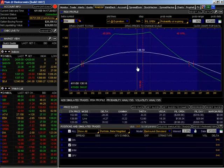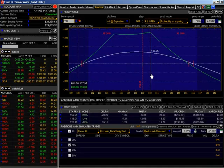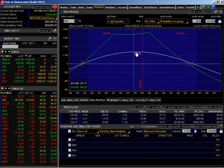If we were in a losing position, if we ever get in a losing position, I'll do a video on that too. So you may find one on your CD, but this is how you trade with confidence, because it doesn't really matter if the market goes up or down. What you always want to take a look at is where your current profitable position is, and that's this white line here.